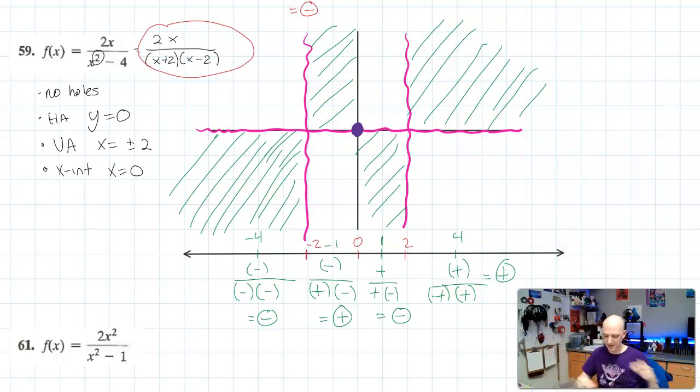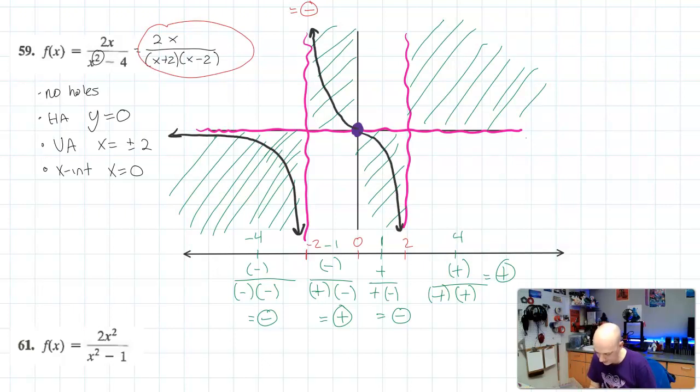Now that I know the only x-intercept, I know there's no other x-intercepts, I know 2 asymptotes, a horizontal end behavior, and where the graph should be, you can complete the picture. There's one branch. This branch has to, starting at the 0 is often easier, go to the left upwards and go to the right downwards. And on the right side, the graph should look like that. So that would be a good graph of this function.